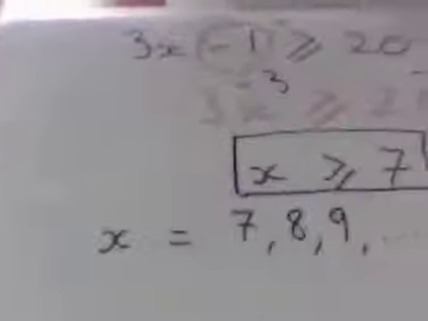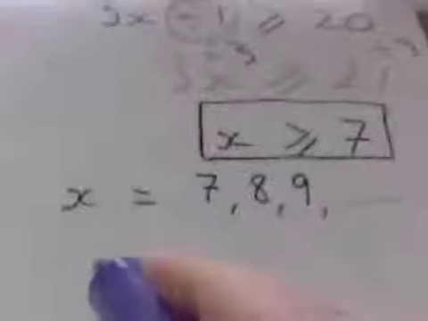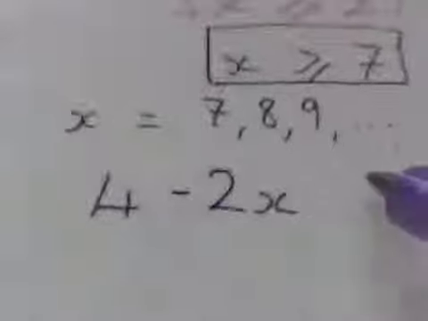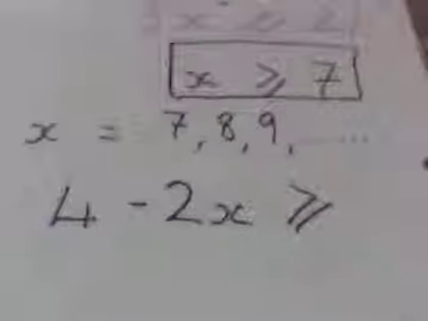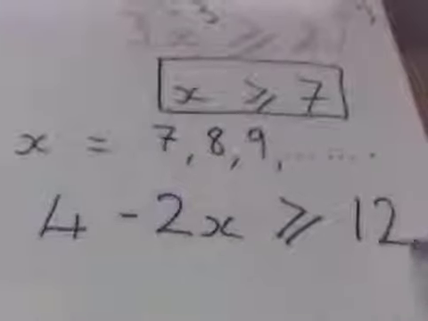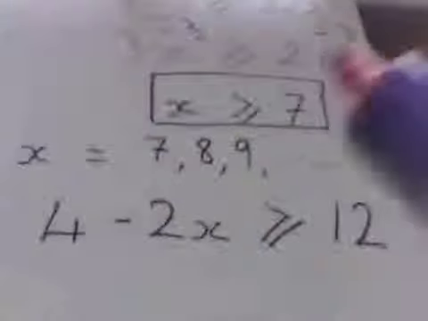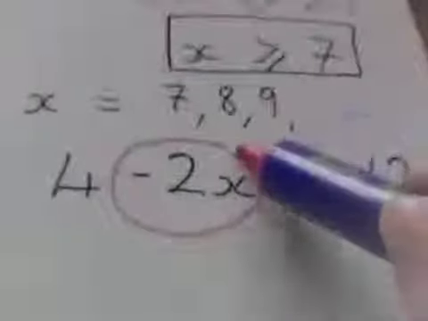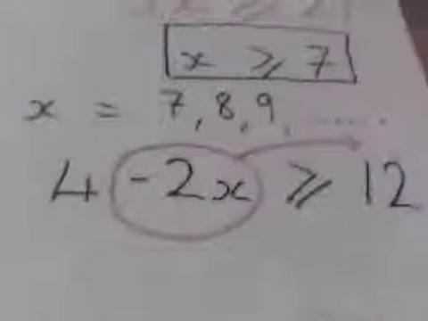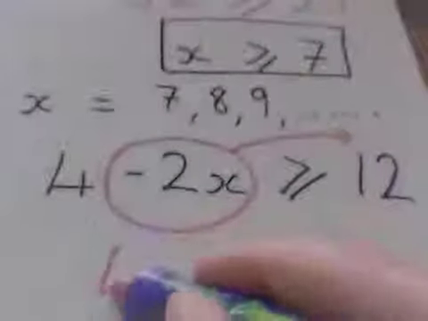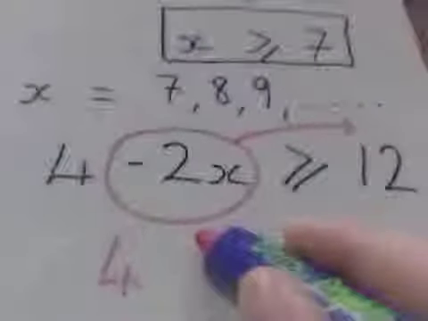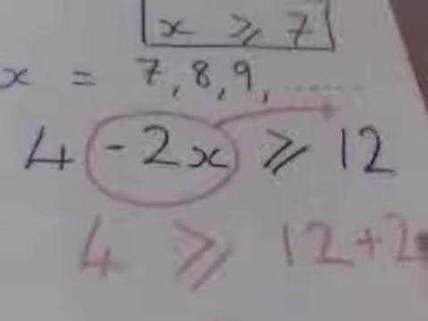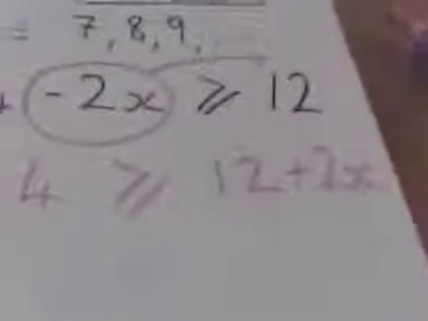The only thing that you've got to worry about with inequalities is if you get something like this. 4 minus 2x is greater than or equal to 12. My suggestion here is we've got a problem with a negative sign. So if you do have a negative amount of x's, I would try to move it across. So I'm going to add 2x onto both sides, which gives me 4 is greater than or equal to 12 add 2x, and now I haven't got to worry too much.